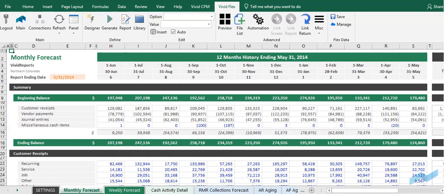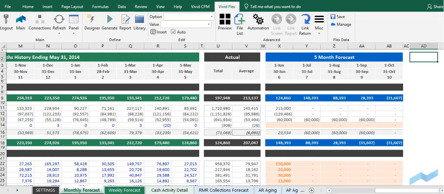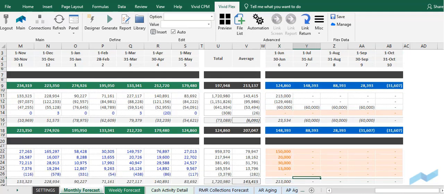Also on our monthly forecast report sheet, beside these rolling 12-month greens, we can see this black column here where you can observe your total and your average. And right beside that in this blue column, we see a 5-month forecast. However, this 5-month forecast can be adjusted to any number of months that you find to be the most appropriate to your organization. Now, just below that, these red columns are for you to fill in. In here, you can add your cash flow demand forecast.